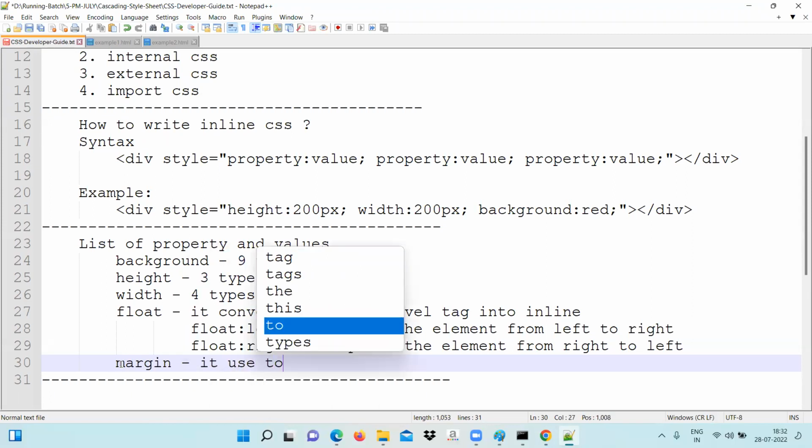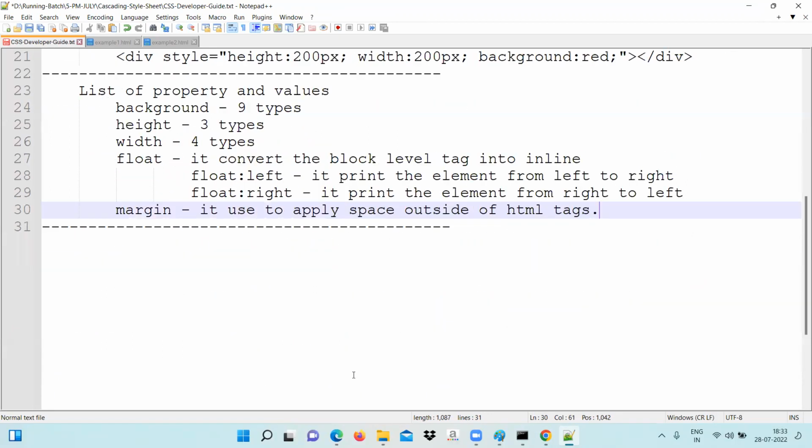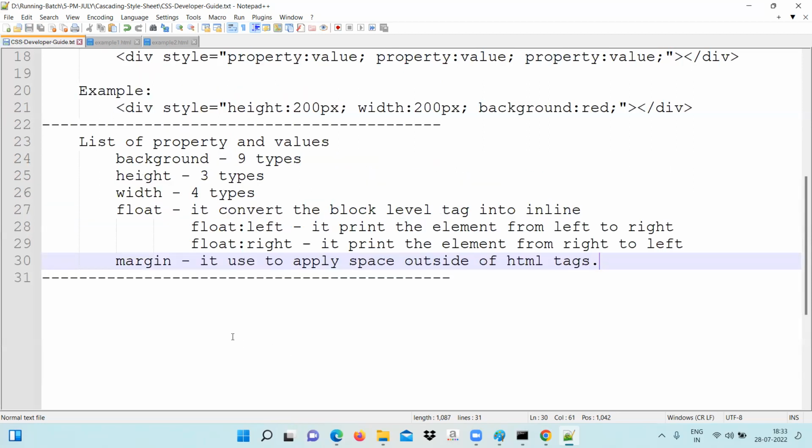It is used to apply a space outside of HTML tags.